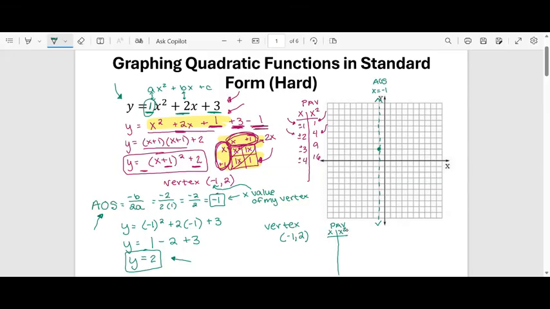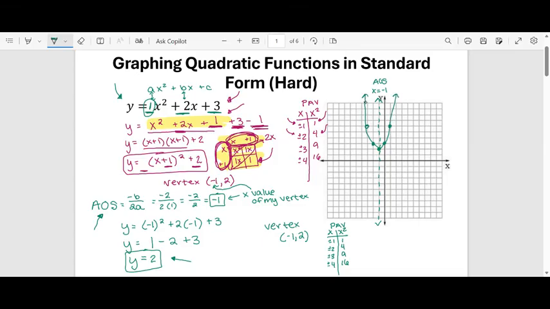And whenever I have no coefficient listed or a coefficient of 1, my pattern about the vertex table is just x and x squared. So I can do left and right 1, left and right 2, left and right 3, and left and right 4. And I can go up 1, 4, 9, and 16 to make my graph. So I'll do the same thing here. And I have an identical graph to that red one we did using the different method.